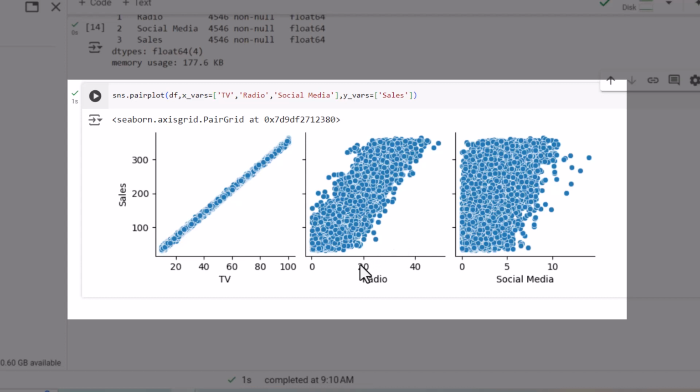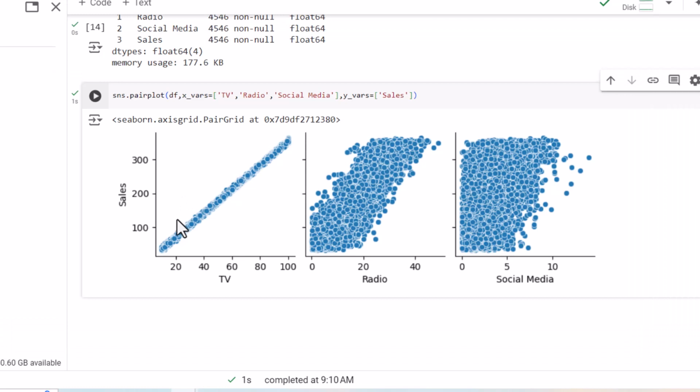While radio is less linearly related to sales, right? For some of the values, even as we increase the budget, they stay in the same zone of sales. Again, social media is kind of linearly related, but the relationship is not that linear. Even on increasing the social media budget, sales stays the same, right? So if you see these data points, here the sales remains the same, even though the budget is more for social media. So it is not contributing that much to sales like the TV is, right?